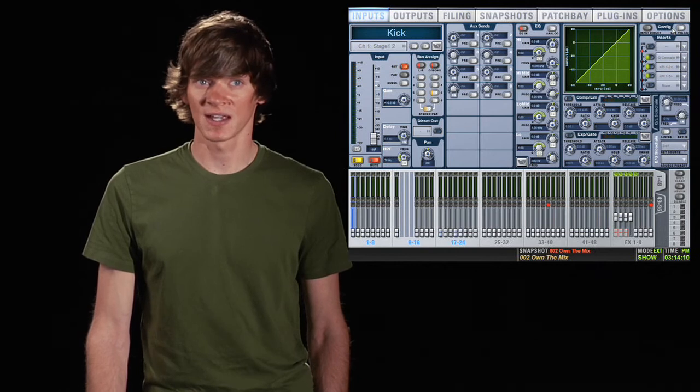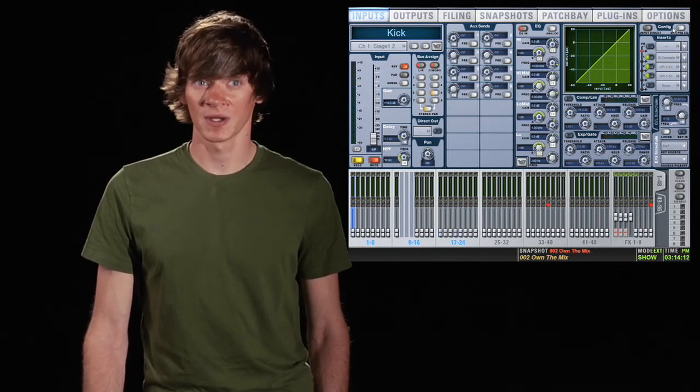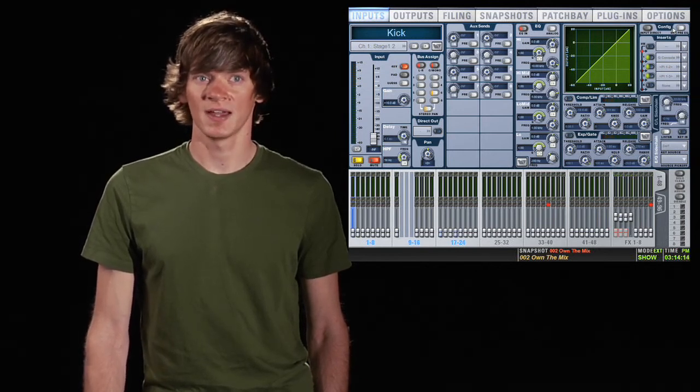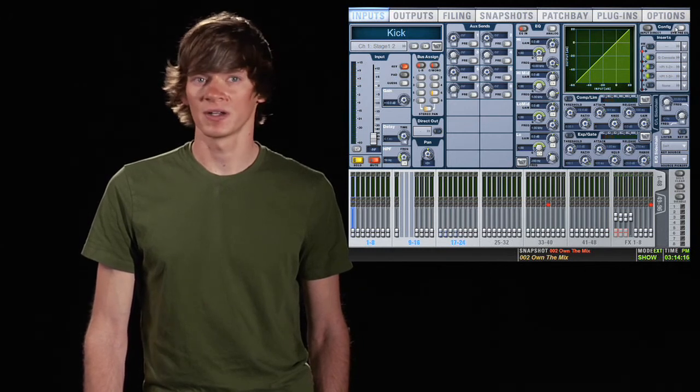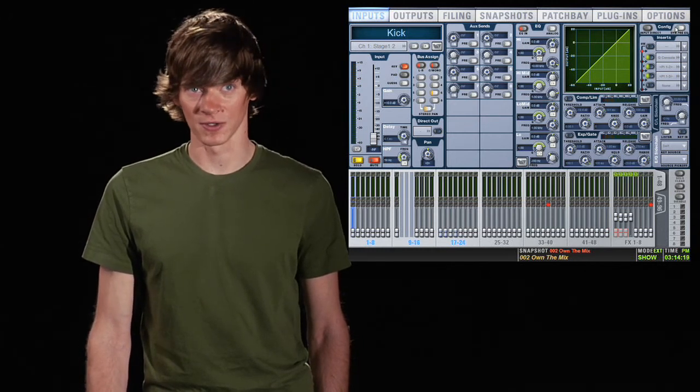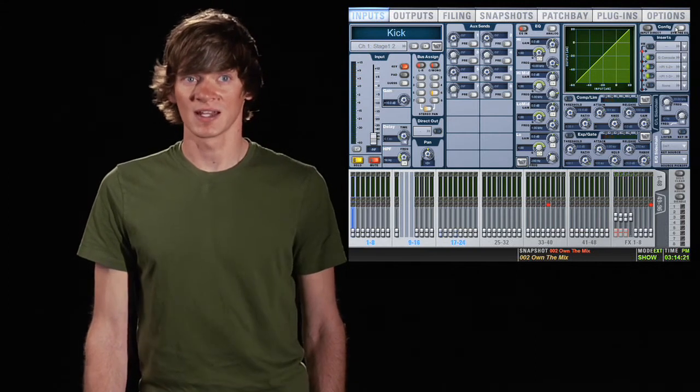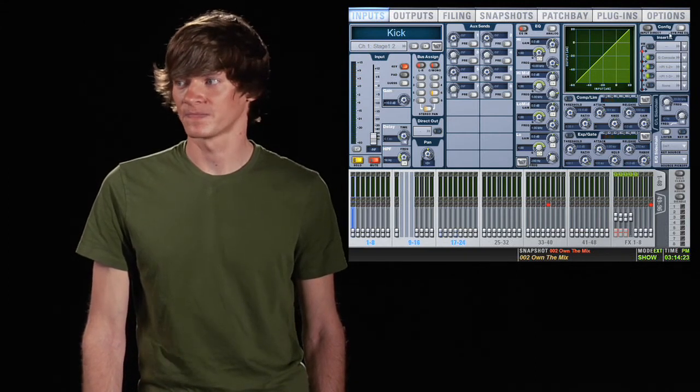This might be useful in a kick drum. You're probably going to boost some low end, and you would want that boost to help trigger a gate. So you would want your dynamics to be after your EQ, so that the EQ would trigger the gate to open. So you'd want that light off.